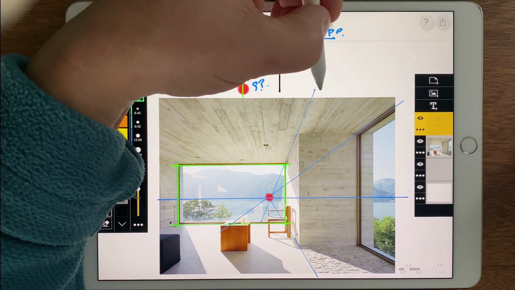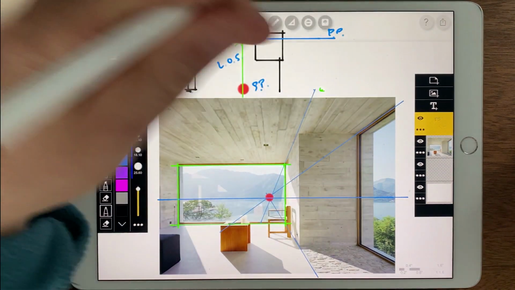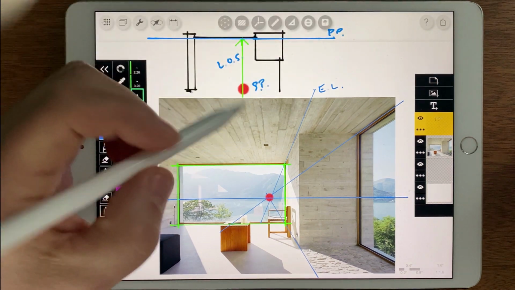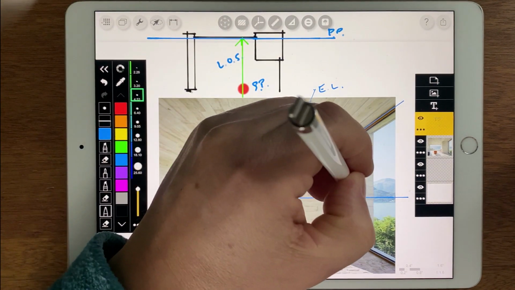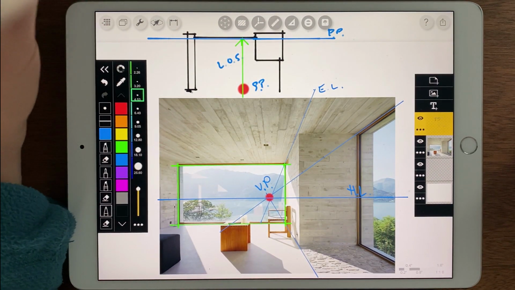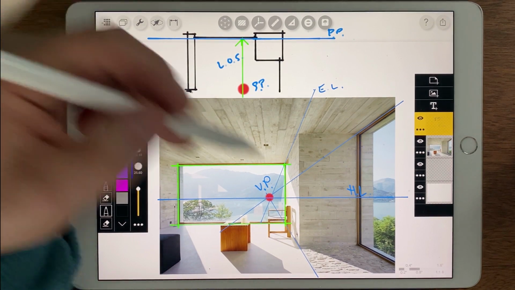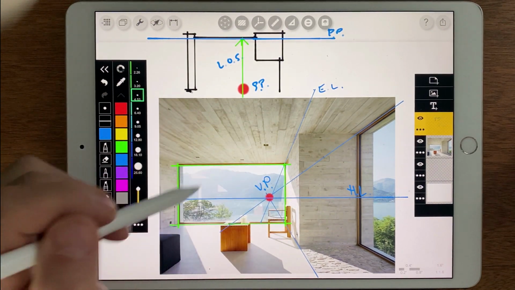And again, I can come in and make them blue like we did before: extension lines and vanishing point and horizon line. Okay, and I could write the whole thing out, but it would just extend the length of my video even more. So these are the elements of perspective as they exist in this space.